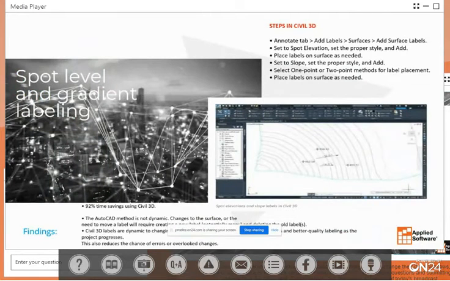But if you look at spot level and grading level with Civil 3D, once you build that model, all the information and all the data is contained within the model. So it's just about the process of picking a point, picking 2 points, or even dragging that point along in reference to spot elevations or labeling. So again, automatic labeling, dynamic labeling, reducing the chance of error, referencing the model built by Civil 3D.